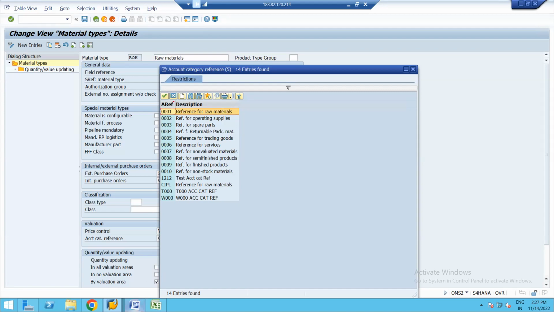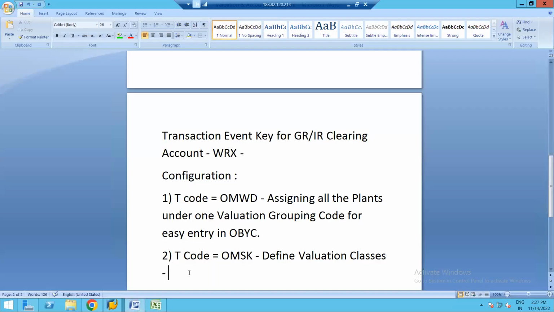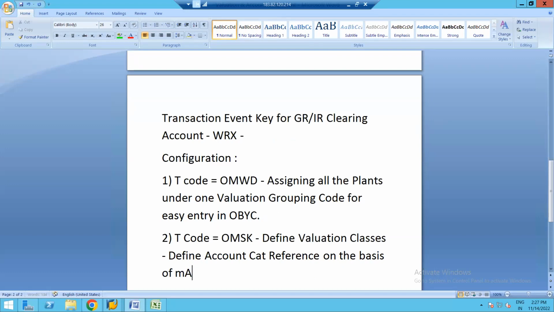So let me just mention here one by one. Number 1: define account category reference on the basis of material type.